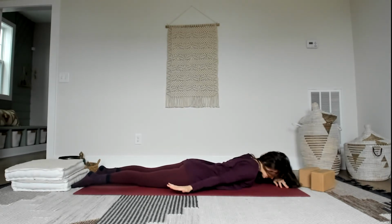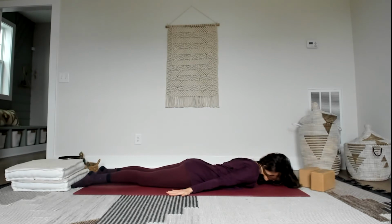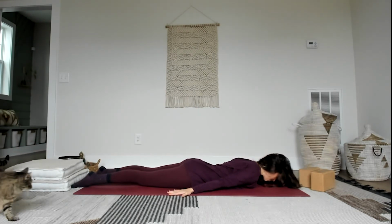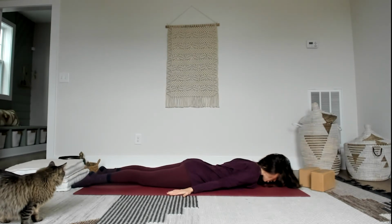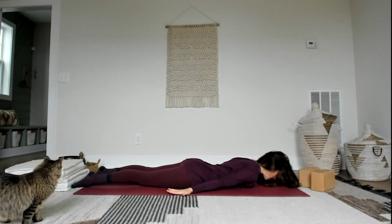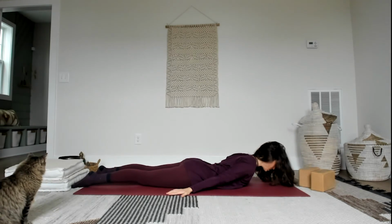Okay. And then arms alongside the body, palms press down. Tops of the feet root down. Tops of the thighs root down. And I'm just going to want to elevate the head just a little bit here. You can turn the cheek to the side, but I'm just going to look straight down since I'll talk you through it. You feel your ribs rooting down, your pubic bone, tops of the thighs, tops of the feet, palms. And then next breath, inhale, just lift as much of your torso as you can, keeping length.